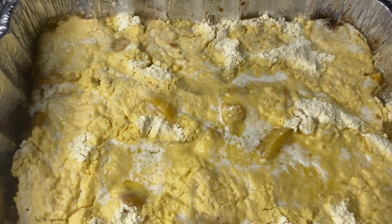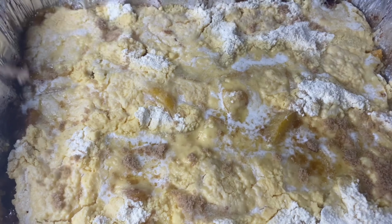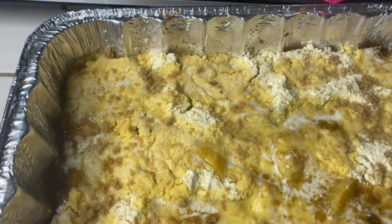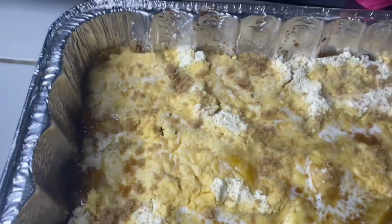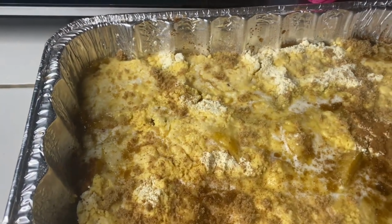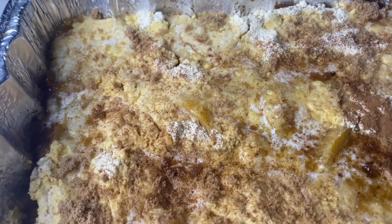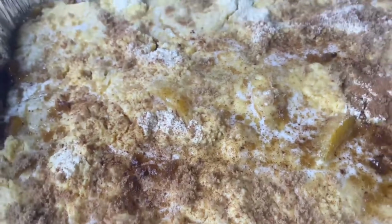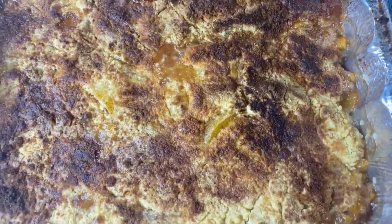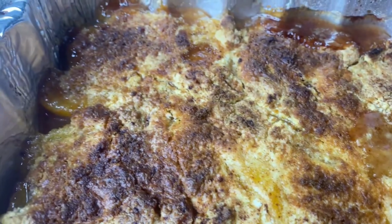So now we're halfway there. I took it out the oven, and I'm going to add some brown sugar. Then we're going to add some cinnamon. And then we're going to place it back in the oven for about 10-15 minutes. Y'all, look at that. This is just coming out of the oven. Look, nice and golden brown.